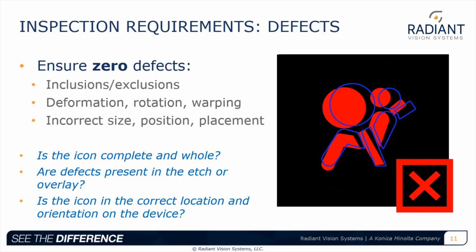Now, Matt, from your experience, where do these types of defects usually come from? Yeah, so we see most of the defects really coming through the laser etching process. And although laser etching technology has advanced quite significantly over the past couple of decades, we still often see issues with program loadouts or component placement. And this generally leads to issues that you mentioned, like inclusions, text rotation, improper font sizes, different dimensionality, and much more that need to be taken into consideration.